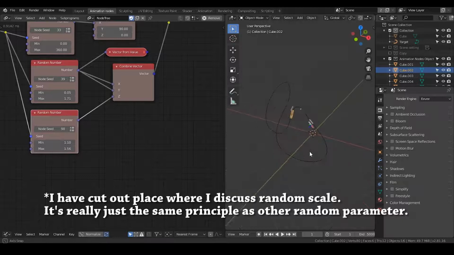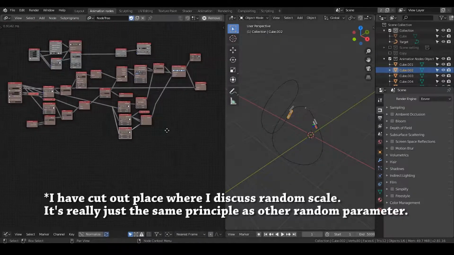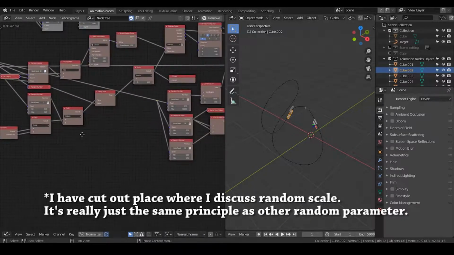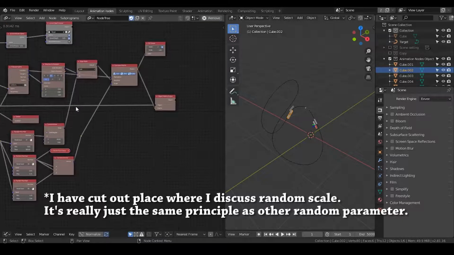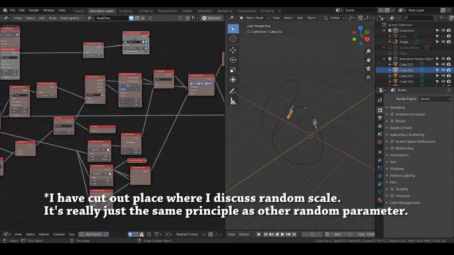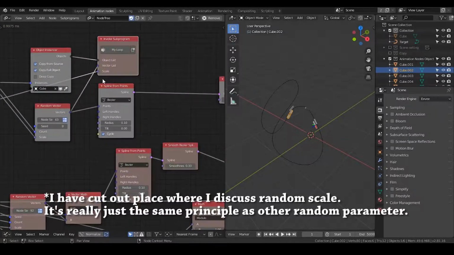So I think this is done. These are basically the major points for me to discuss. The tree is not actually hard, right? You can definitely work with more seeds. I don't think there's anything new that I should really discuss with you. Maybe discuss the camera a little bit more.